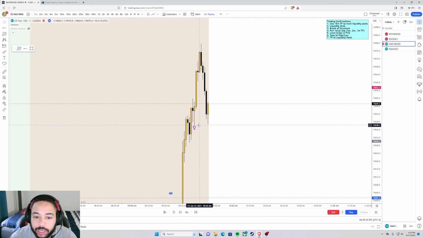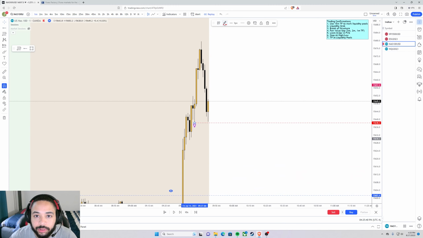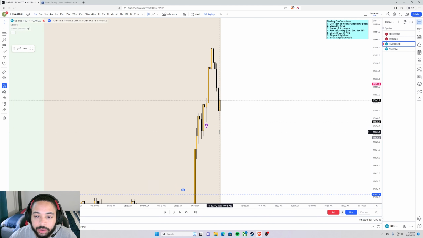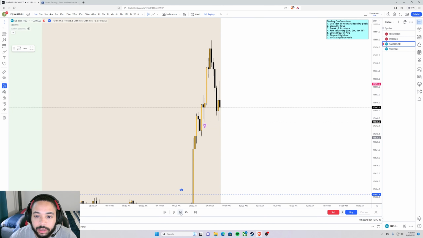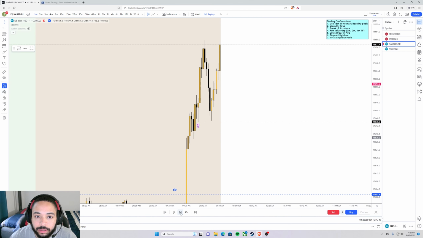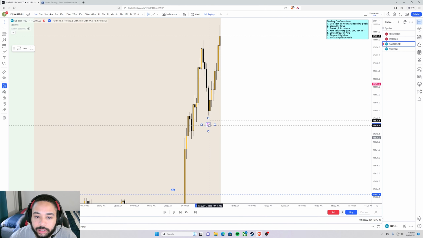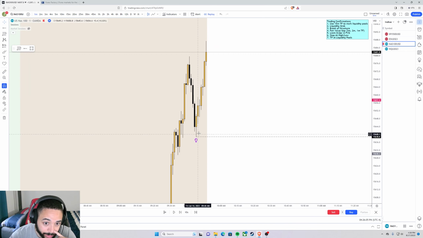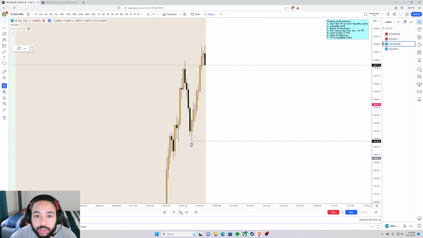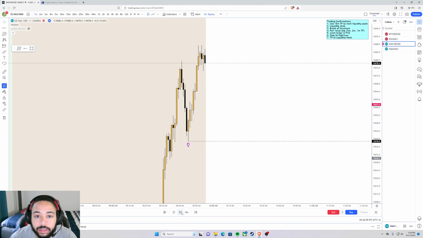So it almost got broken. It didn't quite yet. I'll just put a line here so you can see. So this low is still intact. So price is still bullish until a structure break here. Perfect. So a new high was formed. So where is the most obvious swing low? If we go down, it would be this level here, the most obvious swing low. So that's our last structure point.